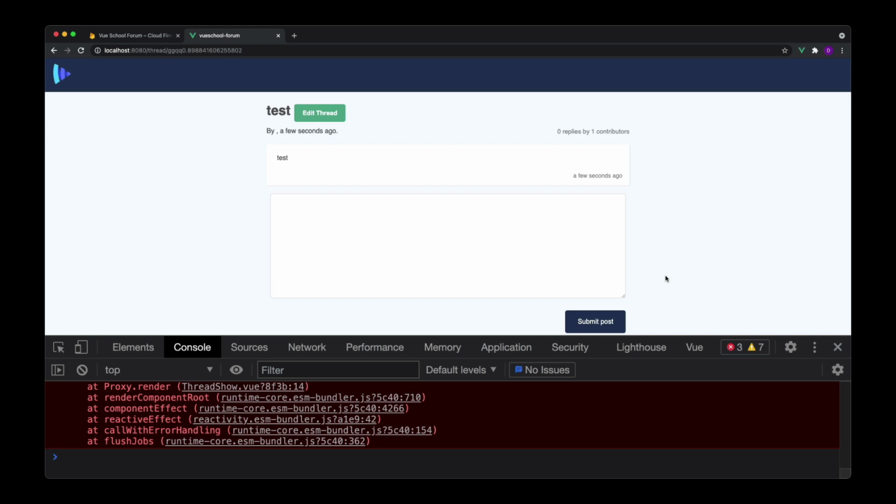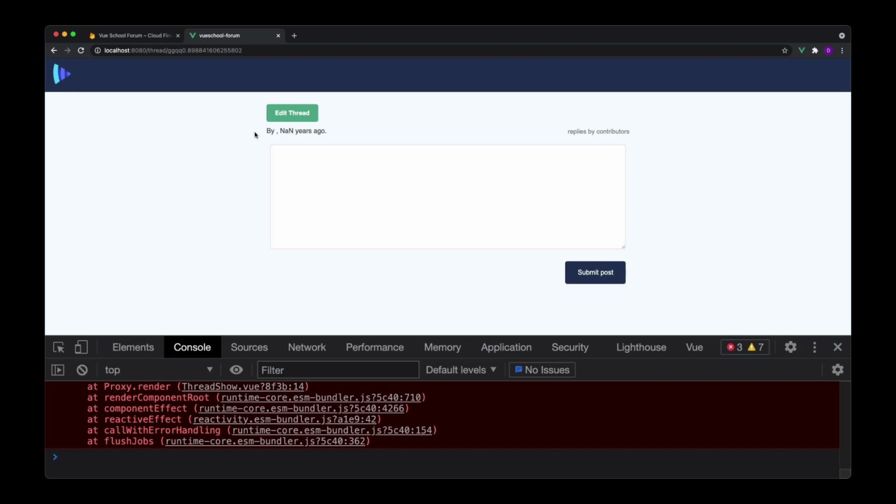We're still missing some of the user info, but that will remedy itself later when we take care of the auth user. One thing to note: if we give this page a refresh, the content of our thread is gone. This is because when we're saving the thread here, we're not persisting it to the Firestore yet, only to the Vuex store.